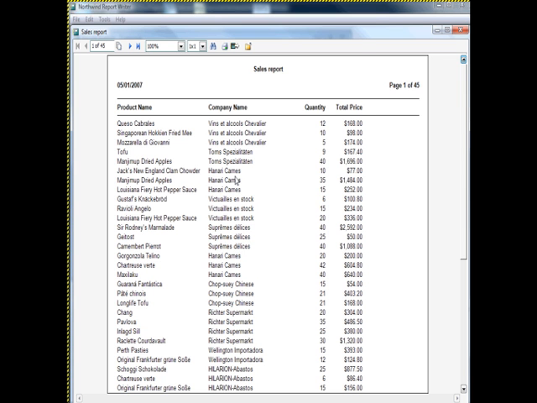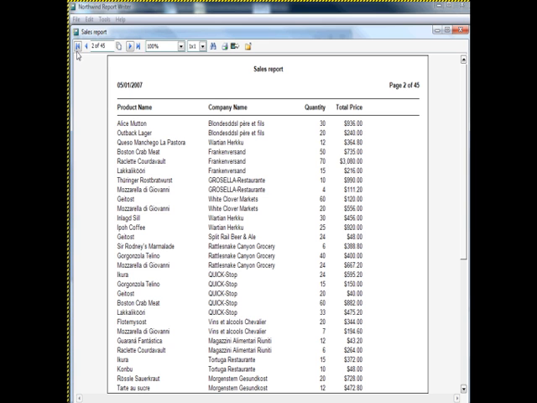In the preview window, you can do things like go to the next page, the previous page, first or last page. You can go to a particular page number. You can change the zoom factor anywhere between 10 and 300%. You can also indicate how many pages you want displayed at a time. Right now we're seeing one up. You can also do find.